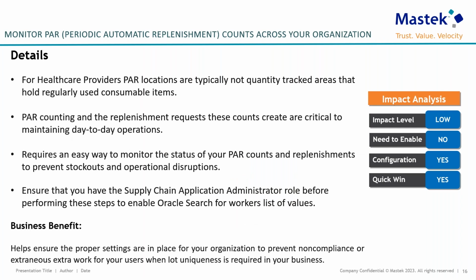Now moving to the next one, which is monitor par counts across your organization. First of all, the par counts for healthcare providers: periodic automatic replenishment, known as a par count, is an essential process to support timely medical procedures and patient care. For par counting and replenishment requests, these counts are created and critically maintained in day-to-day operations.